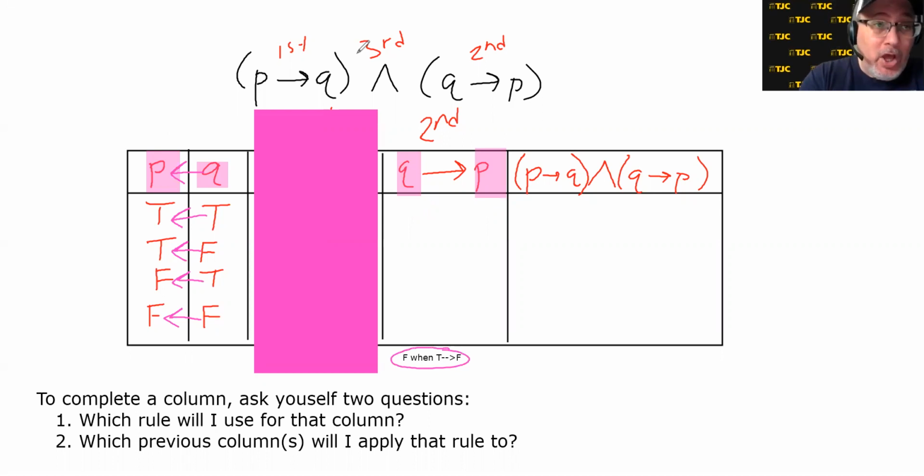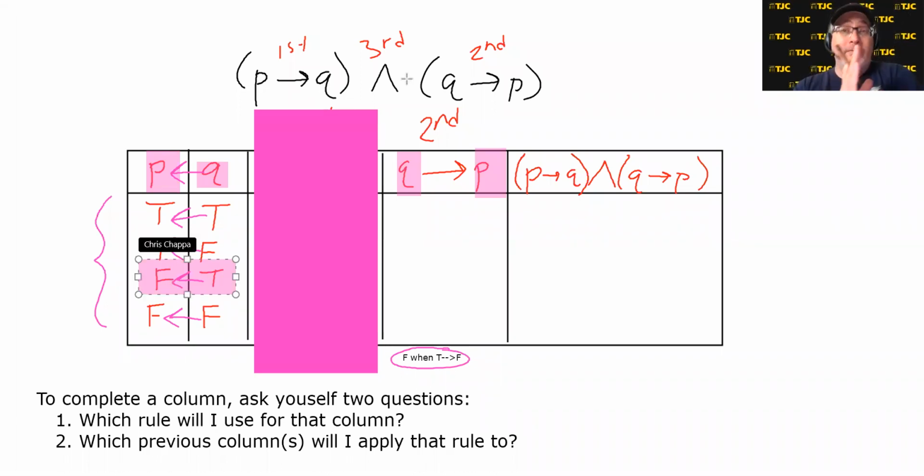So question, over here, in which row do we have T pointing to F? Because that's what the rule is looking for. Hint, it's not row 2. The only row where we currently have T pointing to F is actually the third row, because we're pointing from right to left. And according to the rule, whenever I see T pointing to F, that means the truth value of the conditional is false. So in this current column in the third row, our conditional is false. That is the only row where we have T pointing to F for this column. So that is the only row that comes out false, which means the rest of them are true.